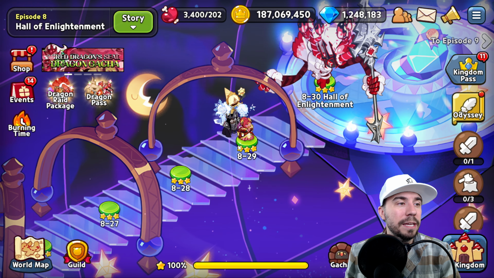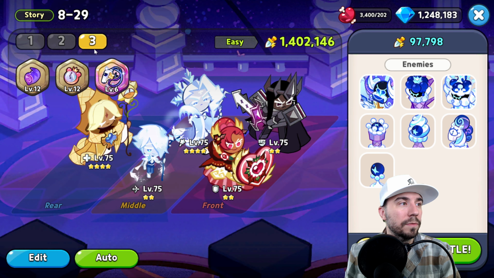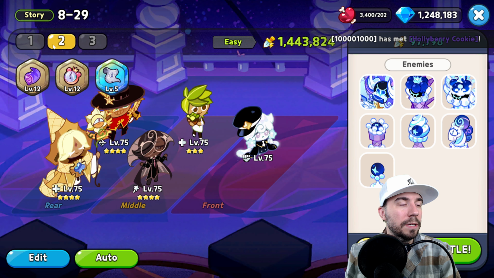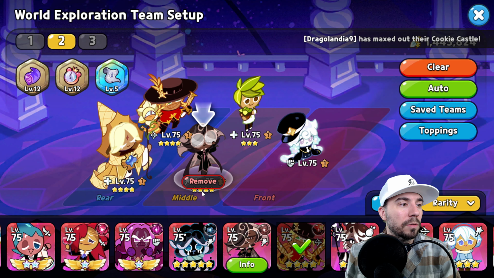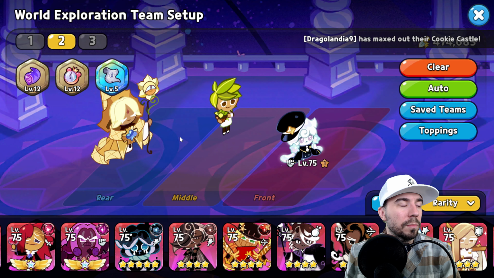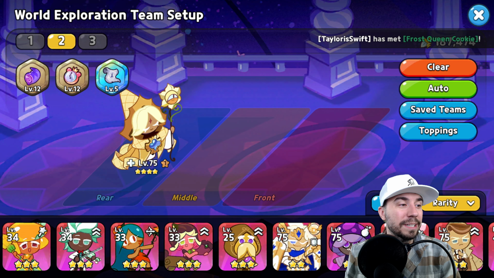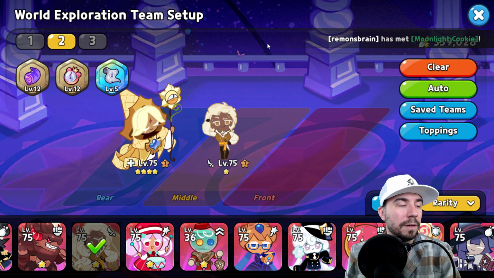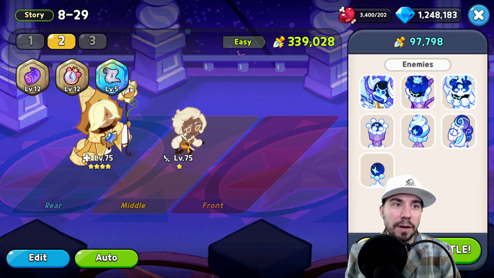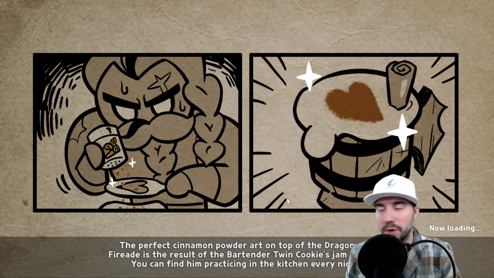Let's go ahead and get to our world exploration here. 829 is always the one that we're ready for. We'll go find our team. Which group do we want to use? Let's use this one. And we're going to remove and remove and remove and remove. We're going to lean in with our Royal Margarine right here. I'm risking my life for you, right? All right, let's go. So 339.97. Let's go have some fun with our cookies here.